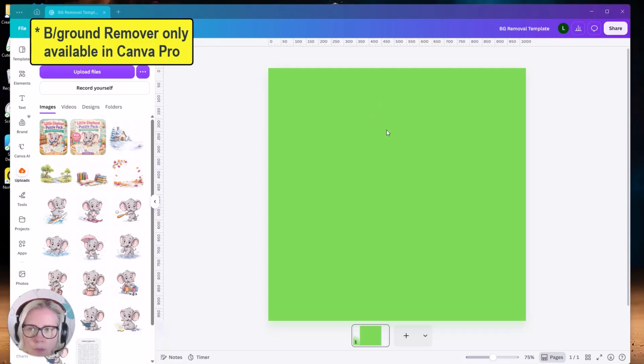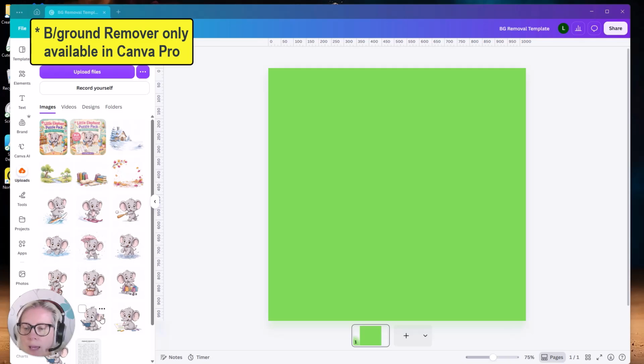So I'm in Canva at the moment. I have a template, just a background removal template, and it's just 1024 by 1024 and I've coloured it this green colour background. Down here these are some images that I'm doing at the moment for a new product, and I've generated these images in ChatGPT, I think. They've been downloaded as size 1024 by 1024, and I think the resolution is about 96, something like that.